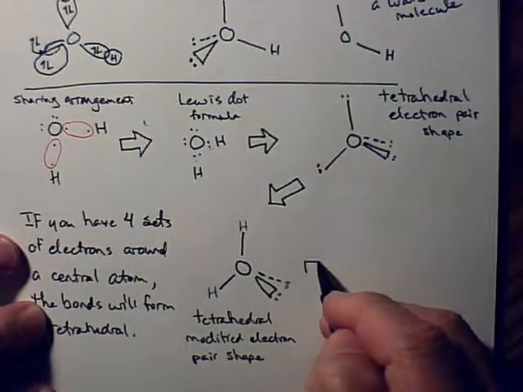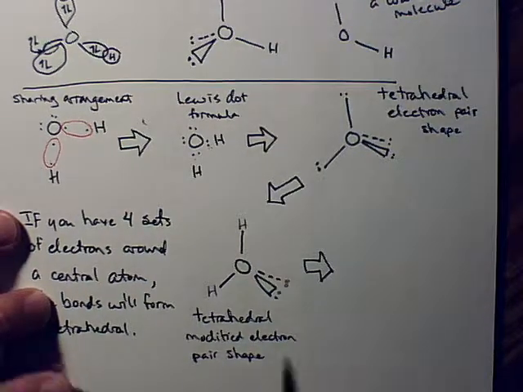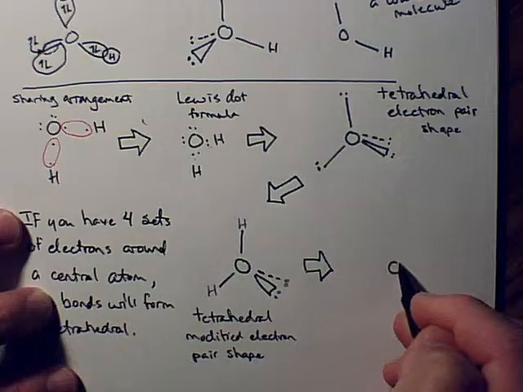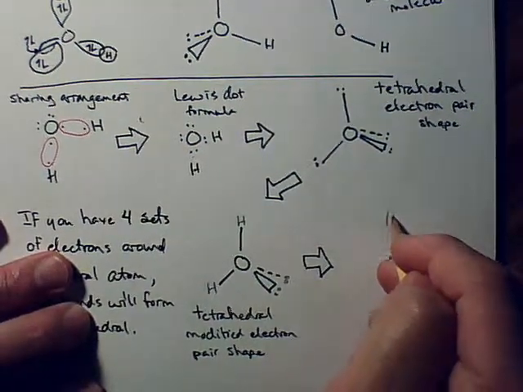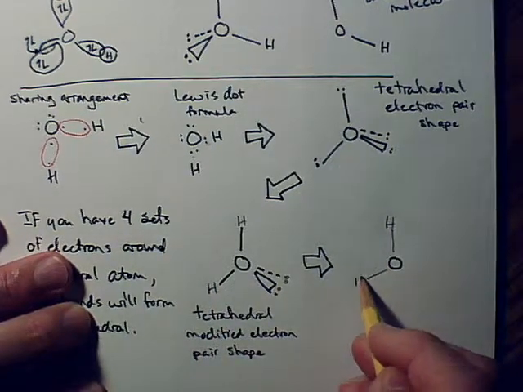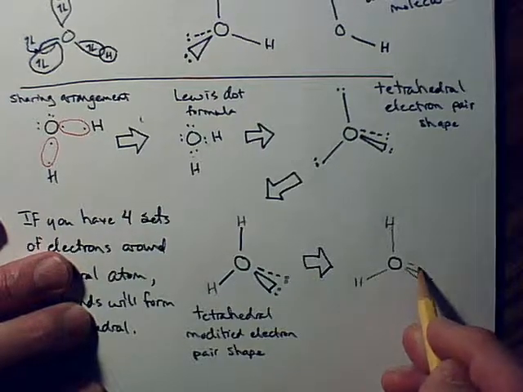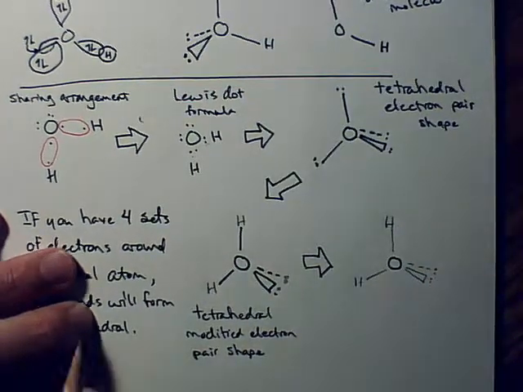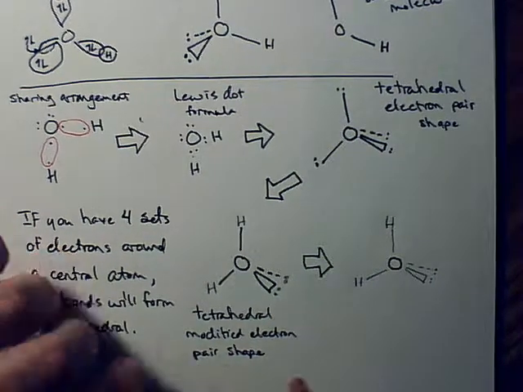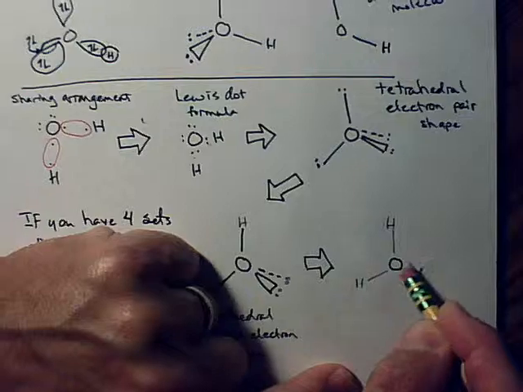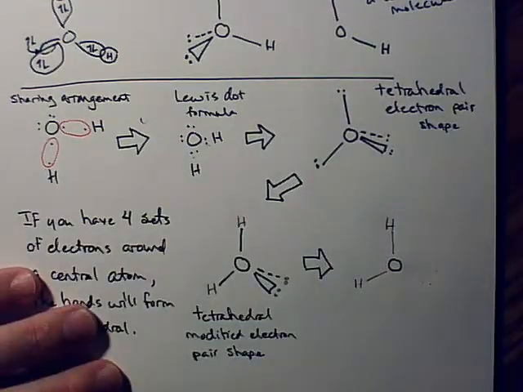Okay? Then from this, we're going to finish up. We're going to redraw exactly the same drawing again. So here's my oxygen in the middle. I got an arm coming up here, an arm coming down here, one coming out toward you away from the piece of paper, one going back behind like that. And for the final drawing then, all I have to do is erase the lone pairs. When I erase the lone pairs, I have the molecular shape.